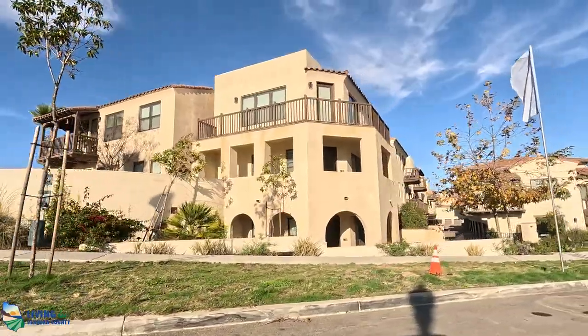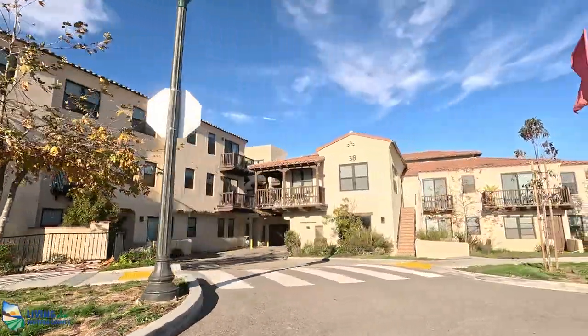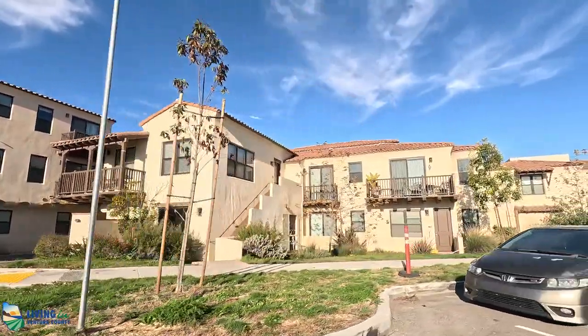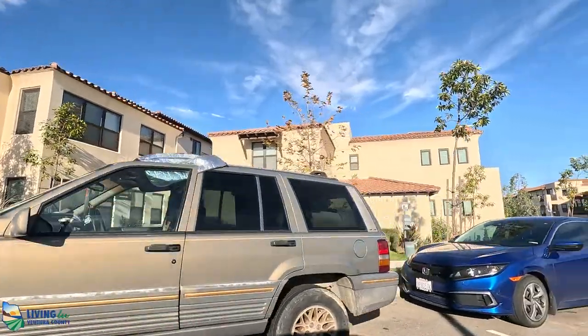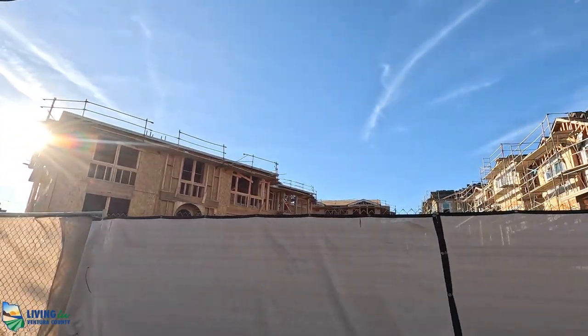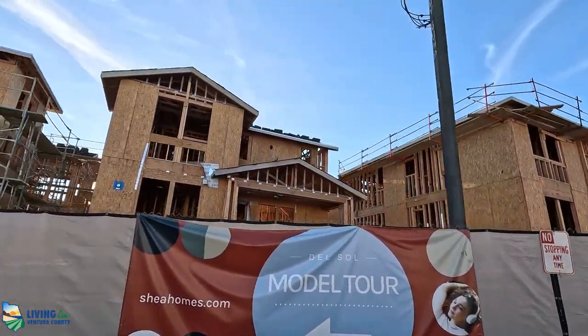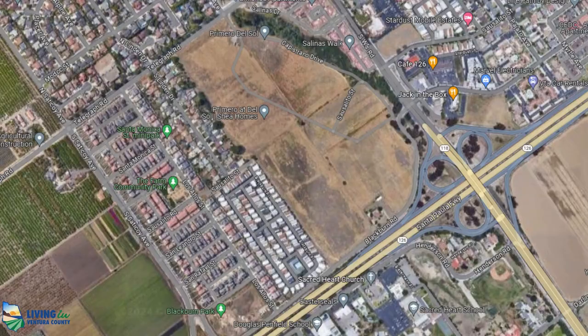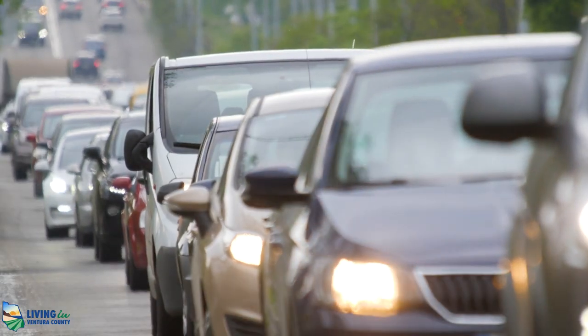The Parklands apartments are located on the other side of Del Sol with a gulch located between the two. The Parklands apartments are newly built and for the most part quiet. Actually, one of the biggest complaints is that the noise from the construction of Del Sol is making it difficult to live there. And also it was noted that the noise from the highway can be bothersome.